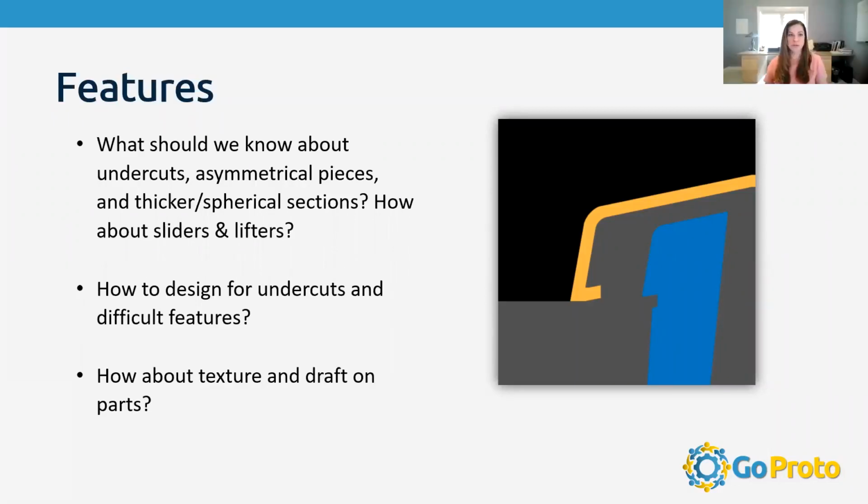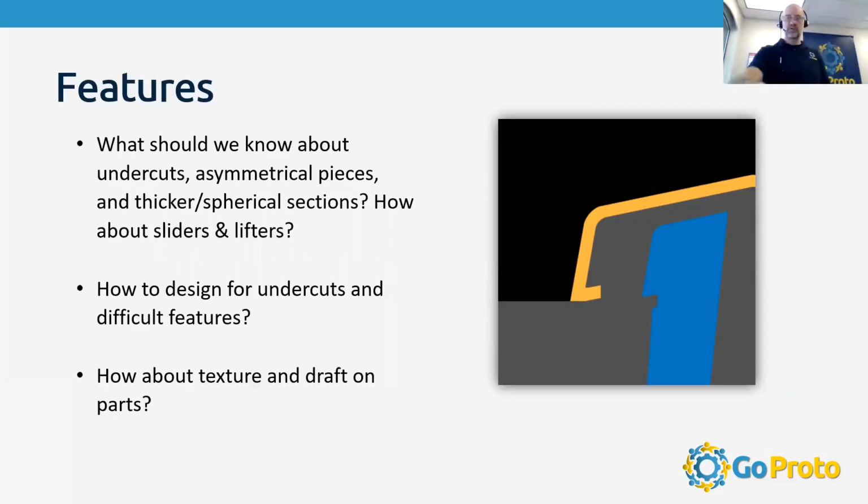So quick question for you, Jesse, from the Q&A. What's the difference between sliders and lifters? Good question. So this picture here shows what's called a lifter, and then we've talked about slides. Slides are single directional action in a tool. So when a mold opens, it's generally opening in one direction, and a slide is an action in a tool, generally a metal pin, which can either be actuated by the opening or by an electronic motor, and it just basically pulls a feature out of the way so that the mold can open, and that allows you to mold in something like a hole or a clip or some sort of joining feature.